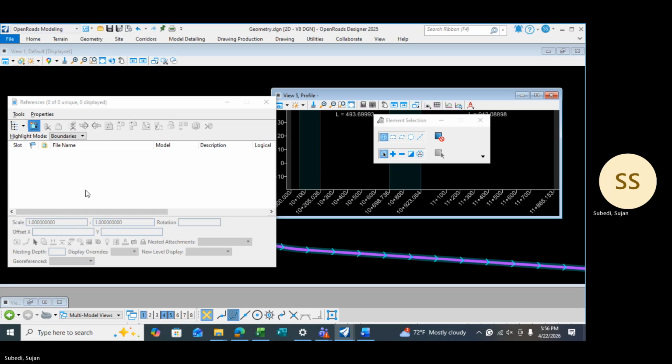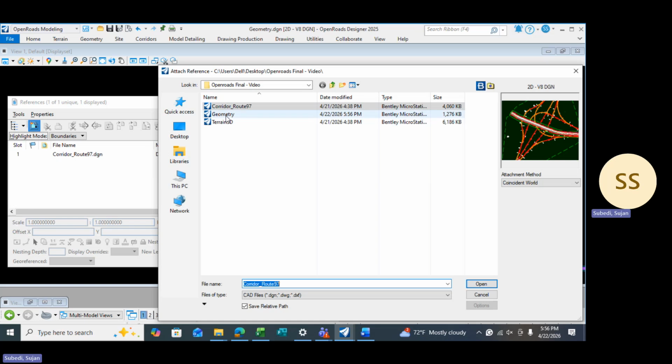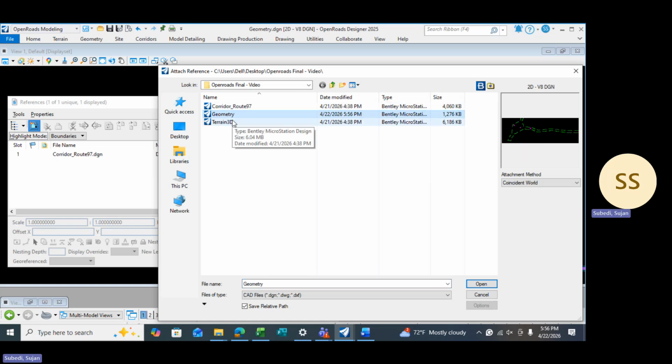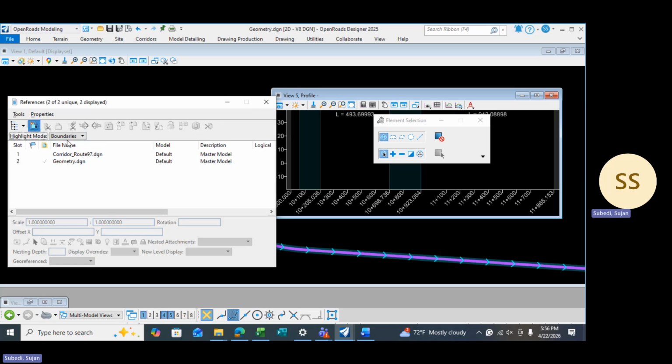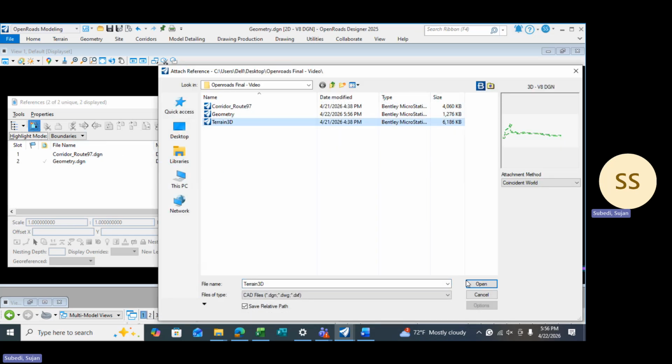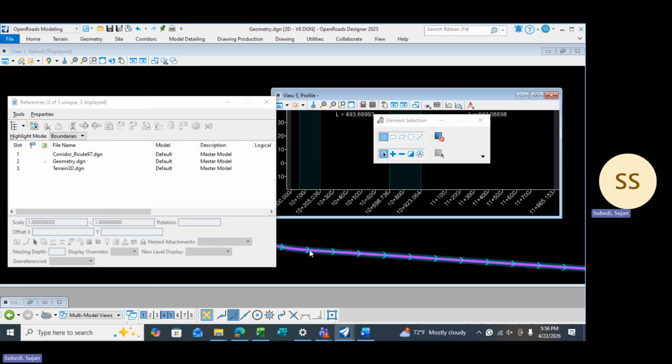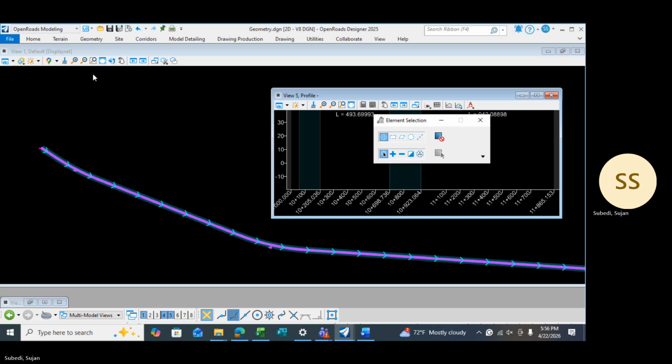Open. Okay, attach this geometry. I think its geometry is already there, but we can do that as well. I don't see it there. This terrain open. So we have attached the corridor, terrain, and then the geometry here.